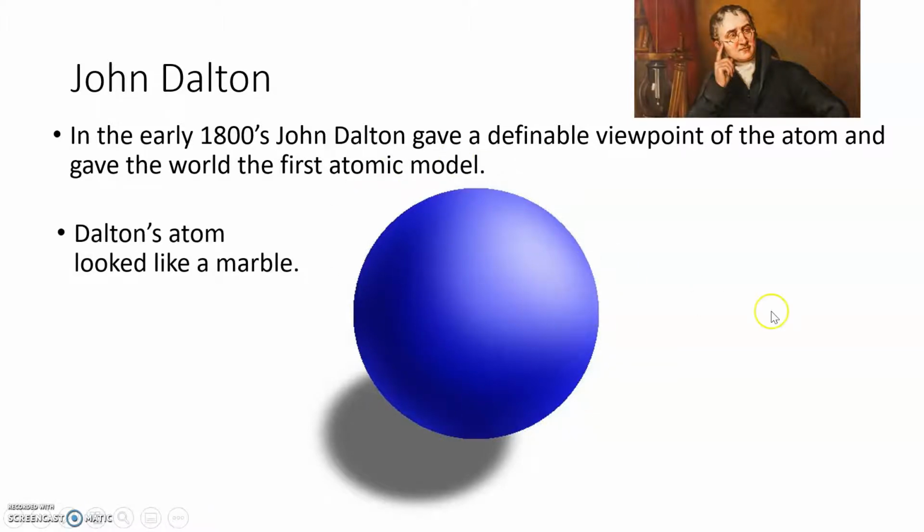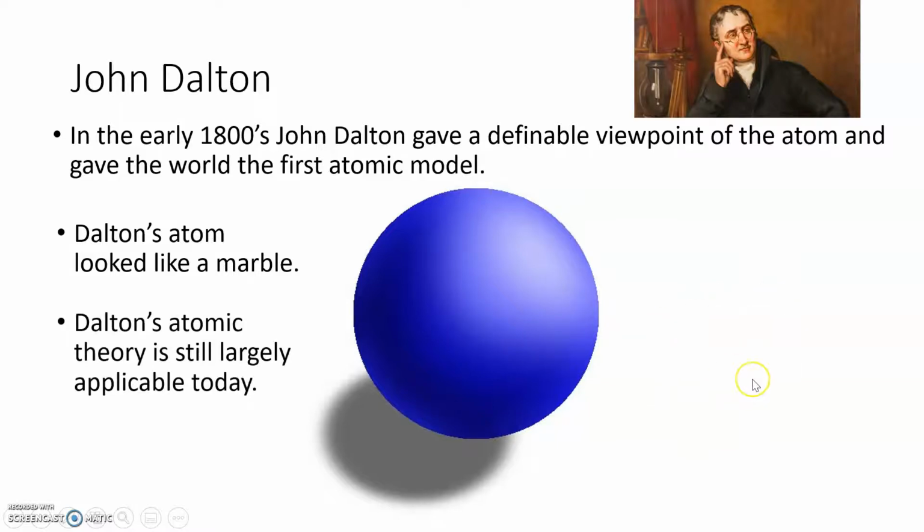So you see that here? Dalton's model looked like a marble, and a lot of his theories, he was kind of the first one, it was early 1800s, and he was the first one to really write down and propose theories about individual atoms. And a lot of his atomic theory is still held true today.